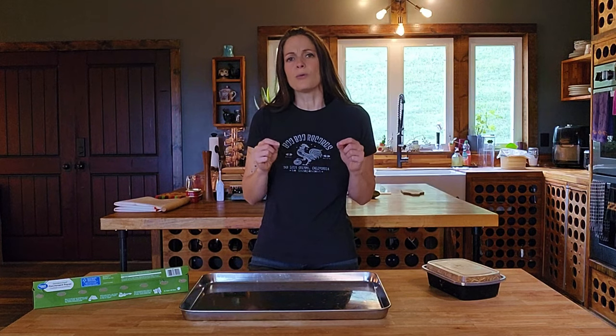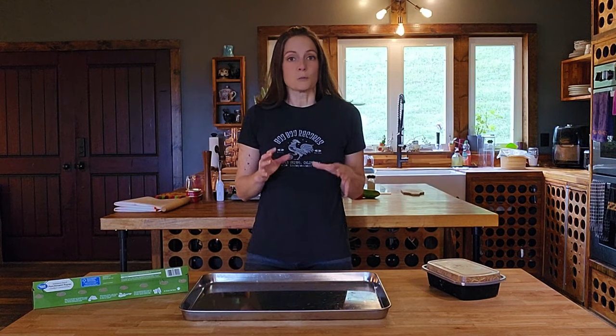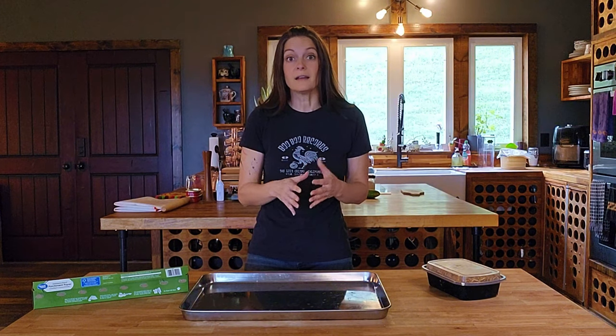But how do you go from this to this? It's pretty easy and you don't need any fancy equipment other than a freezer and an oven. But you most certainly can use other methods of drying like a dehydrator or a freeze dryer. In fact, if I had either one of those, that's how I would do it. But since I don't, I'm gonna use my oven.